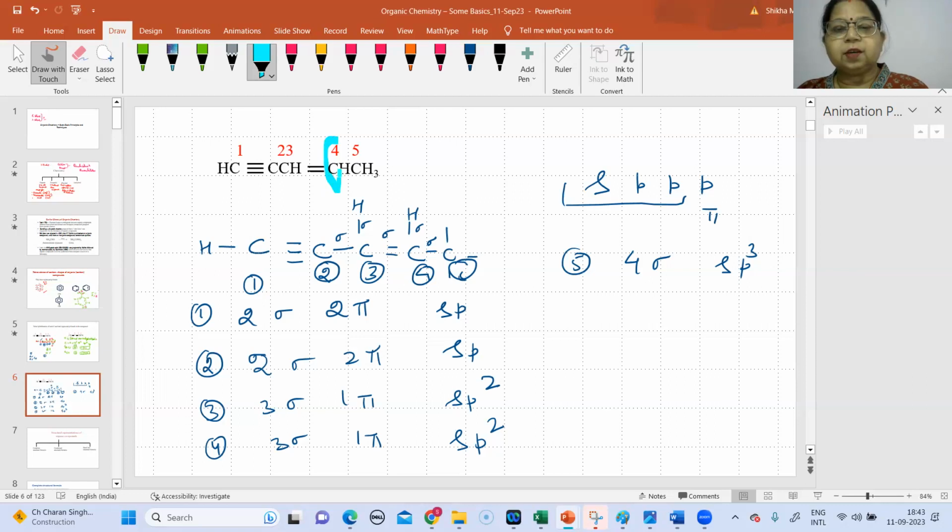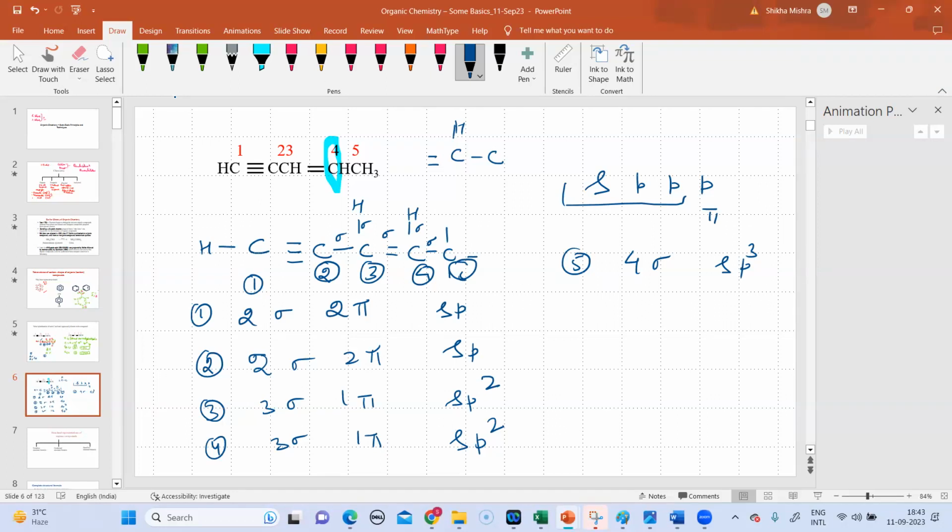See, we are talking about this carbon atom, right? If I draw this carbon atom, what do I have? It is attached to one hydrogen atom. It is attached to a double bond on this side. And it is attached to another carbon like this. Is it clear to you now, Shweta? Yes, ma'am. So this one is the sigma bond. This is the sigma and this is the sigma. So 3 sigma means only one p orbital is left from the hybridization. So this will be sp2. Yes, is it clear now? Yes, ma'am. Got it?